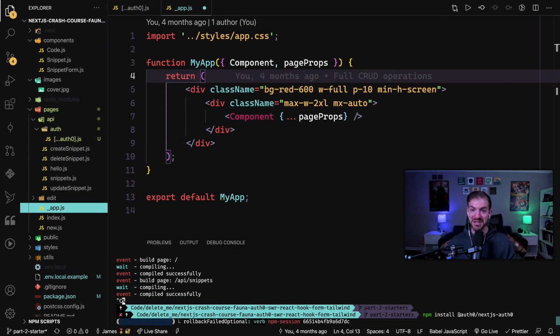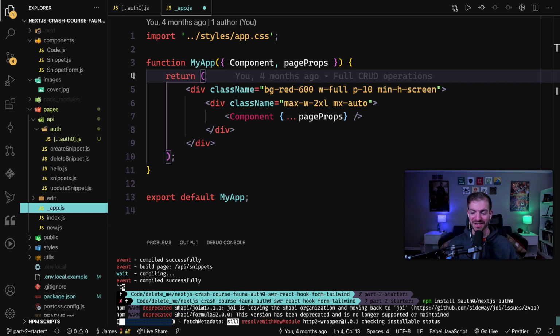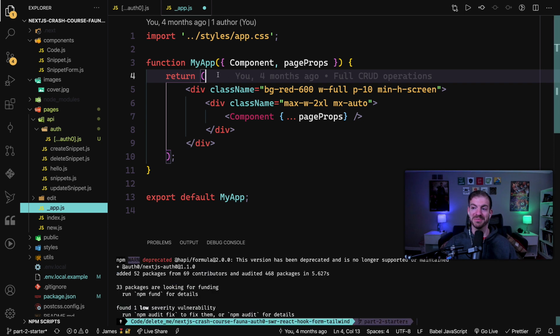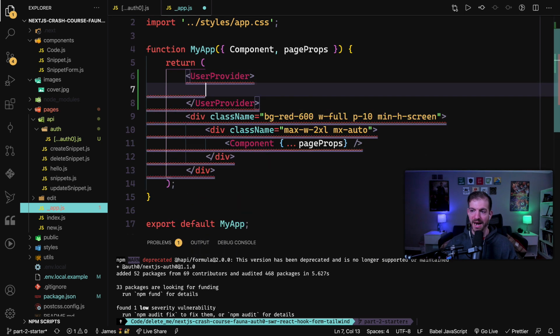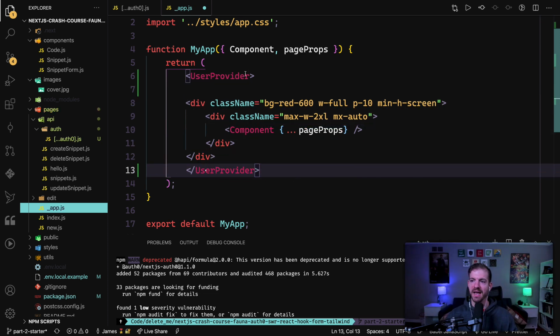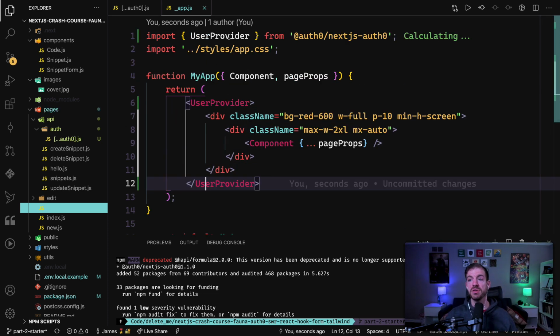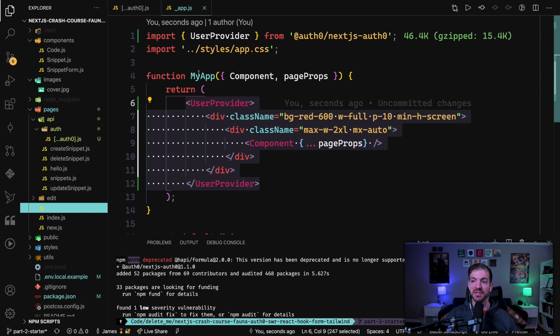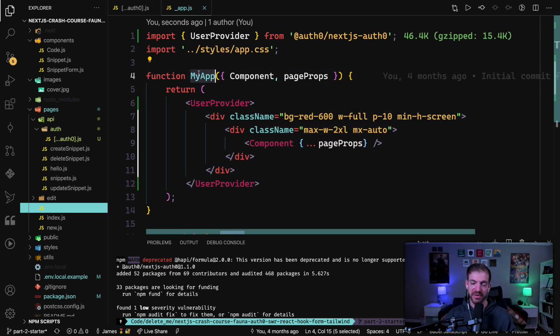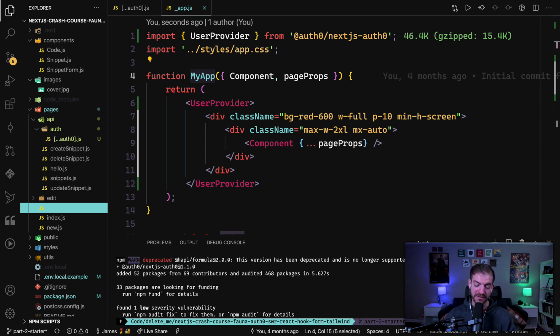So when we actually have this package installed, it will do all of these things for us, and we'll actually see some IntelliSense here to grab this user provider. So if I start typing user provider and then wrap all of this code in app with the user provider. So two clarifications. I had some IntelliSense here, so it did this import for me, the auto import. This is importing this provider from the package that we just installed. We then wrap my app, the app, in that user provider, which then makes the user data, the user object, available to us in our different components.